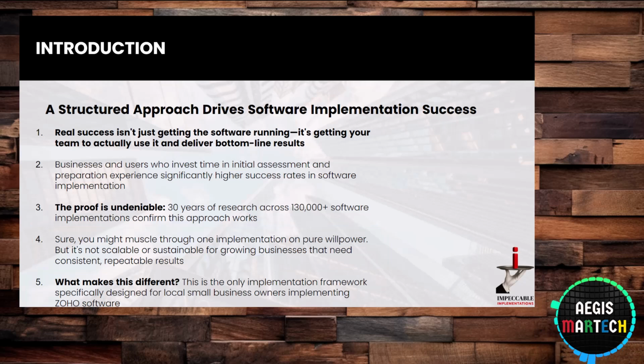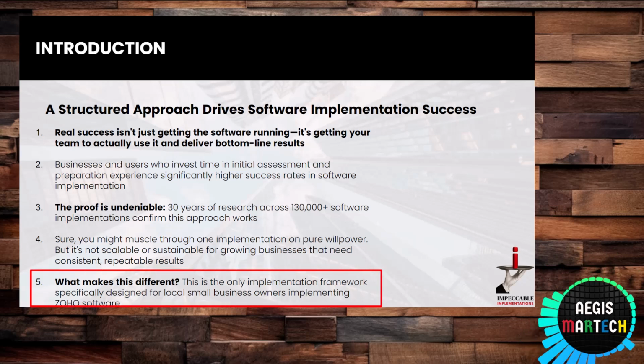Now, the fifth point I want to get across is what makes this framework different. Honestly, this is not the only framework that you can find for software implementation. It's not, but it's the only framework out there that's specifically for local small business owners that are implementing ZOHO software. So let's get started and show you guys what this looks like.